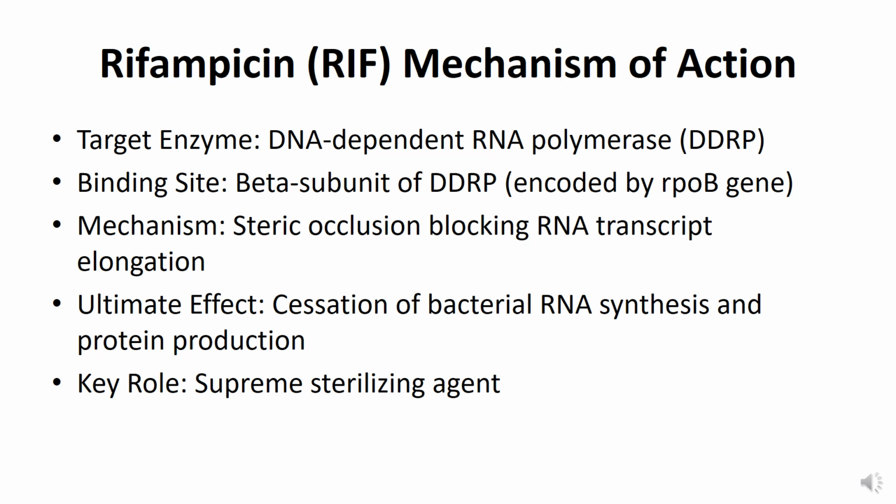This has profound consequences for the bacterium. Without RNA, the cell loses its ability to direct protein production. Without proteins, essential cellular functions begin to fail. Metabolism slows, repair mechanisms stop working, and bacterial survival becomes impossible. Ultimately, the organism dies. One of the most important clinical features of rifampicin is its remarkable sterilizing activity.